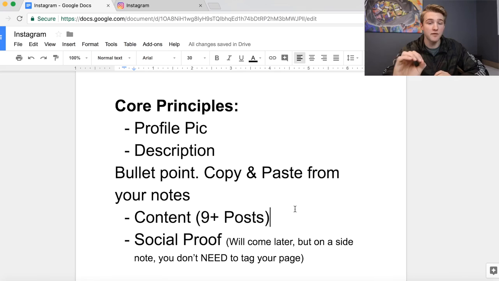Now, as for the type of content you should post, this is huge. We are going to talk about this a lot more inside of the Instagram module, but you're going to want to post content that's not just your store's products, right? If you're selling necklaces, for an example, don't post a picture of your necklace and say, link in bio, hurry, sale for the next 24 hours. You don't want to post that. You don't ever want to post that. You're going to want to post content that's relative to the overall niche.